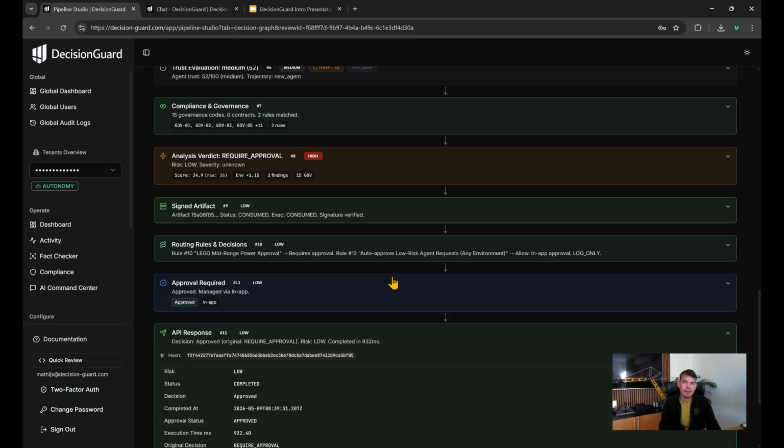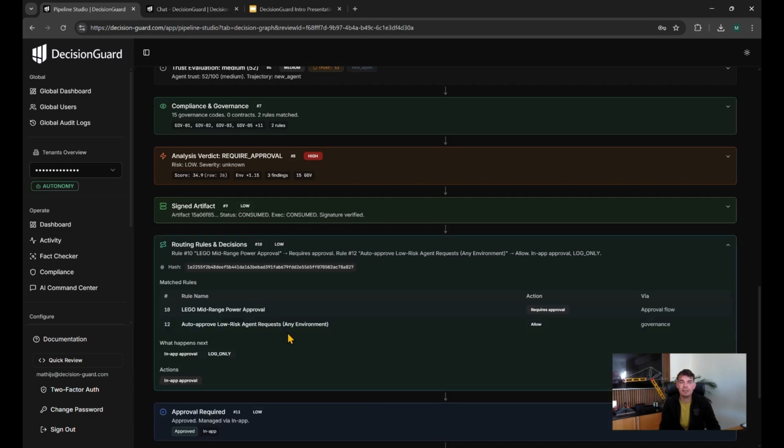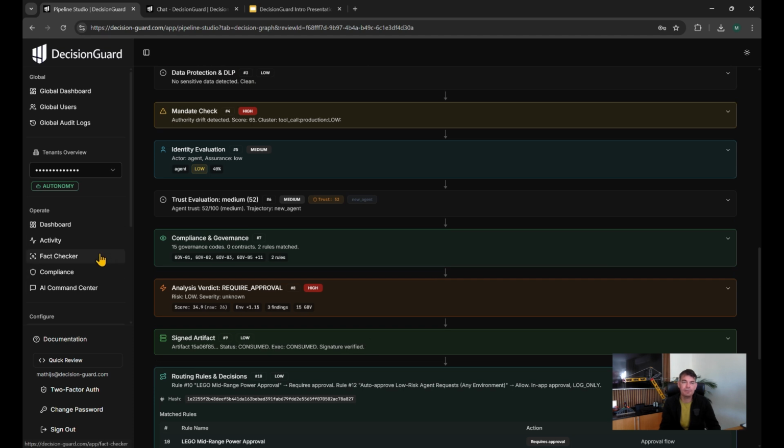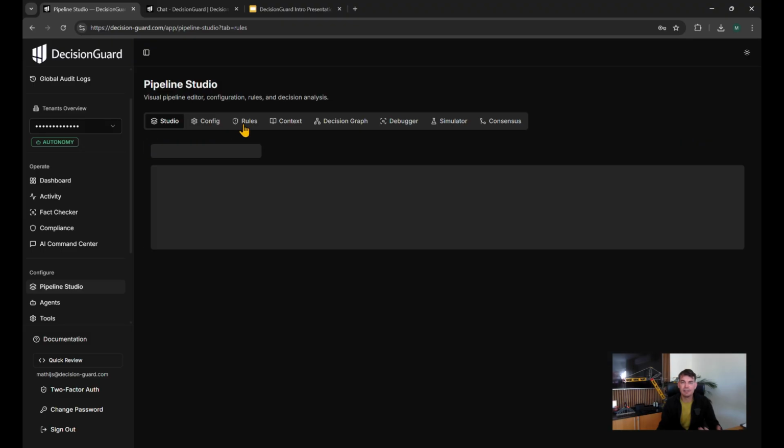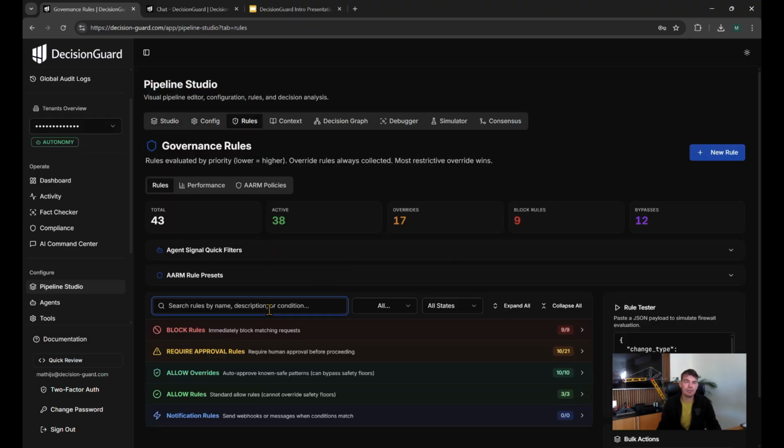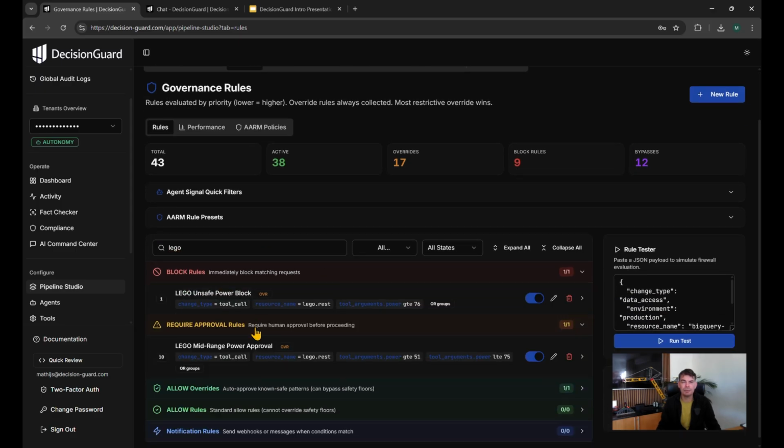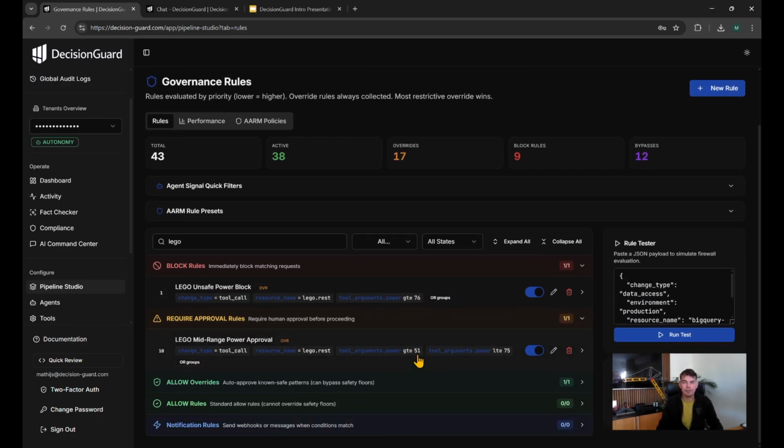We've got perfectly legally binding proof, forensic proof even, of what actually happened here, what rules were triggered, and I can also show you from a rules perspective what is going on here. We've got some rules here, and I can go to the Lego rules specifically, and as you can see, greater than 50 and under 75 is an approval, and over 75 or 76 is actually a hard block.